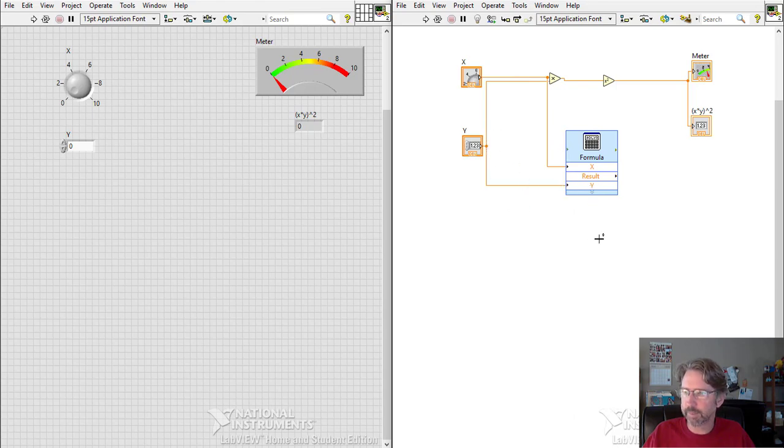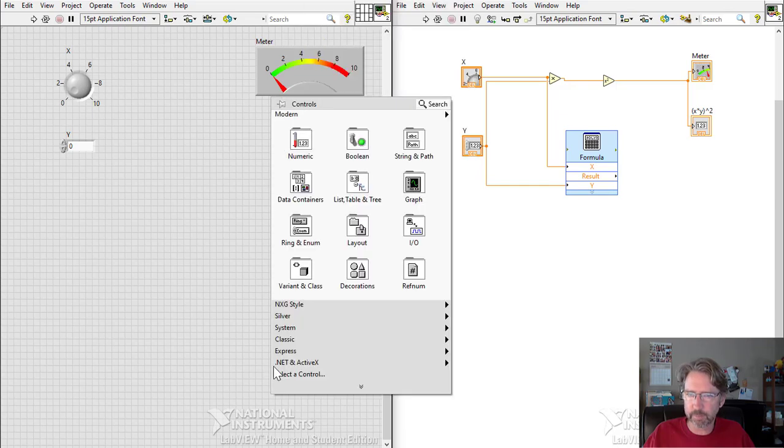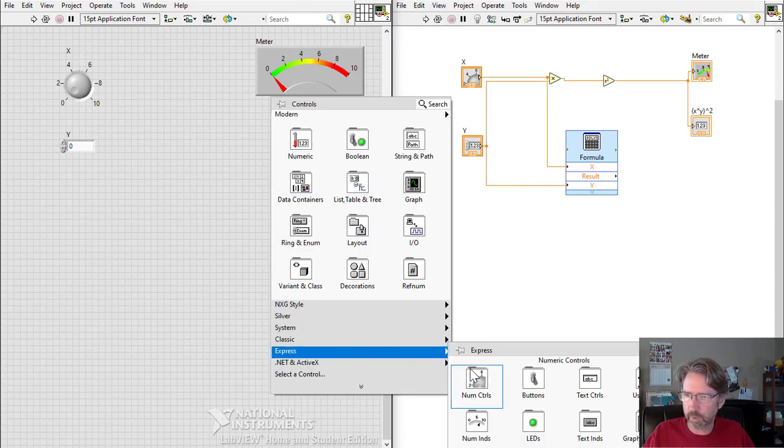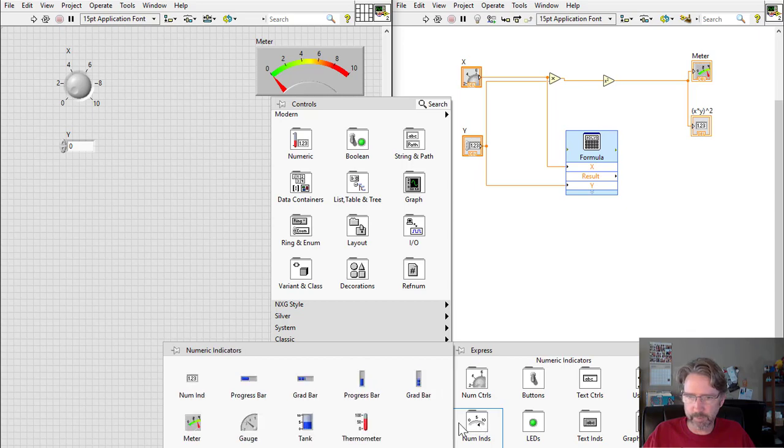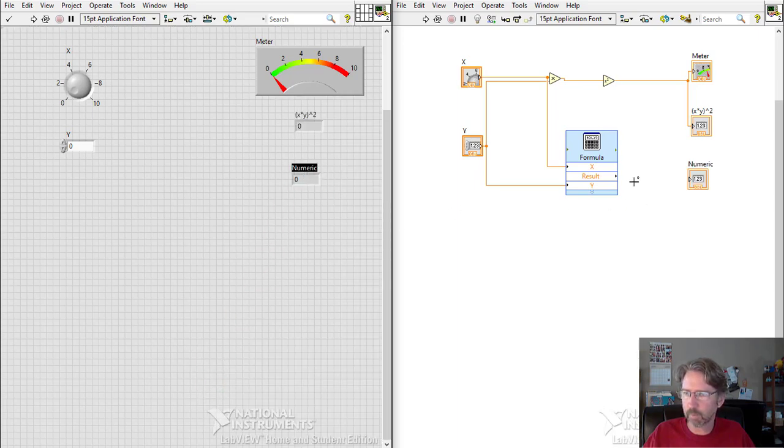I need something else to display, so we'll put another indicator down here. And then the result comes right out here. You can resize these and see things, and you can move the order around if you play around with it enough.